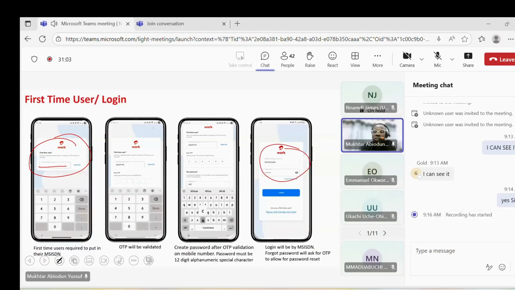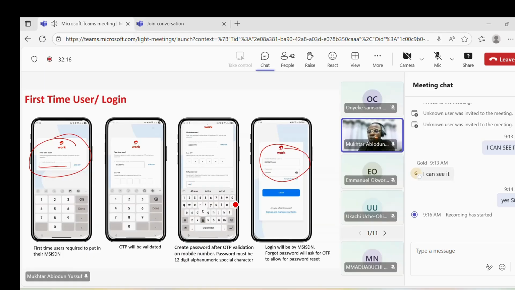Now, let me give you this hint before we move away from here. Make sure that your Airtel Works application is on the same device. As I was saying, make sure you have your Airtel Works on the same device where you have your tribe app. If your tribe app is on your phone, then your Airtel Works should be on your phone. If your tribe app is on your KYC kit, make sure your Airtel Works application is on that same kit. I know some of you will say, oh, but we can't install anything on the kit now. Don't worry, it will be opened. IT will put the Airtel Works there when it's time.